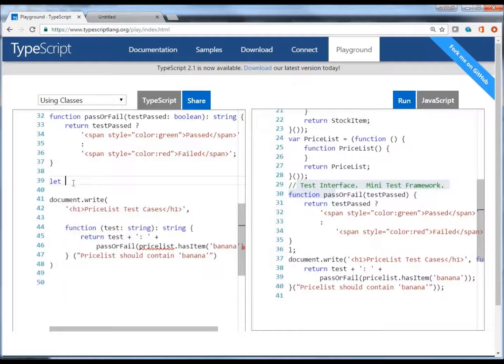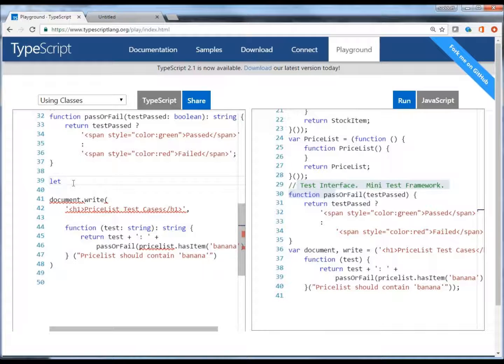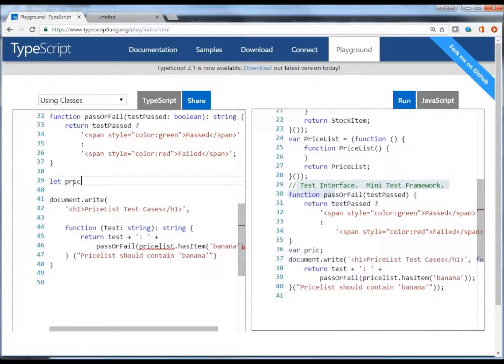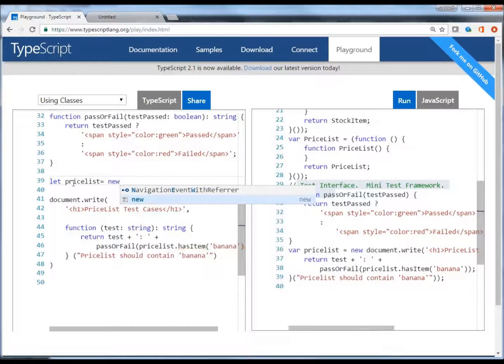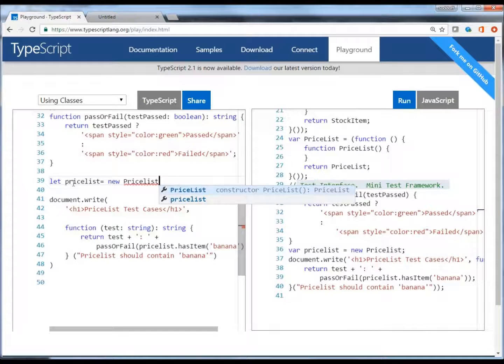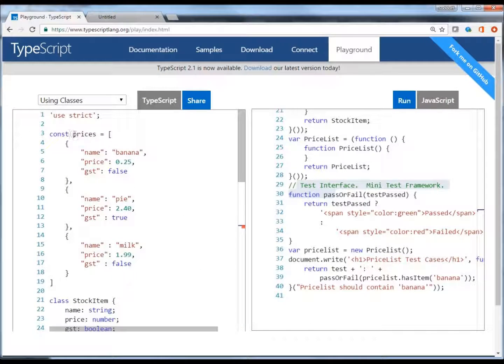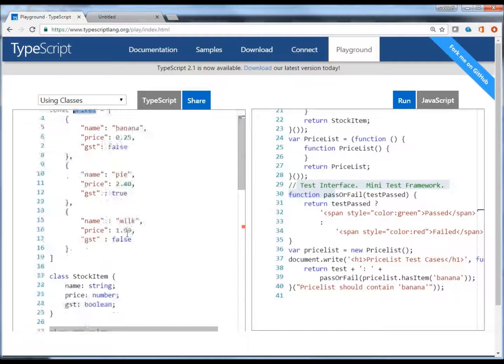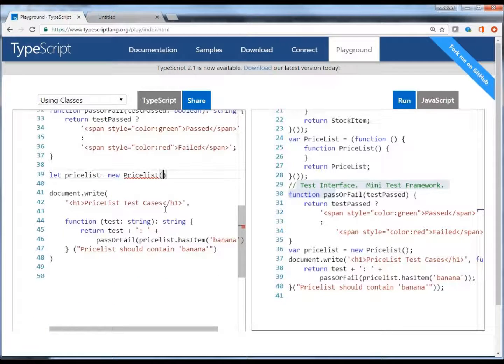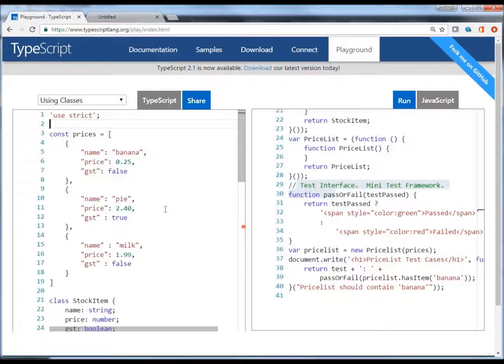So we'll create one. We'll use the let convention here, which is the block aware version of var. So it just helps us with our scope. We could use var, but we'll use the let keyword instead. So we're going to create a price list which is of type PriceList, capital P, which accepts a list of prices in our format we've already agreed, and we can see there's a red squiggly under price list, even though we've created that class.